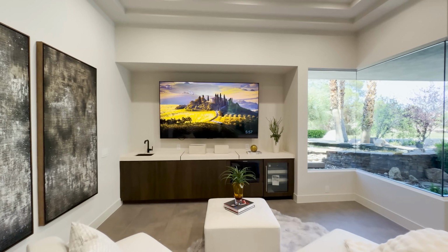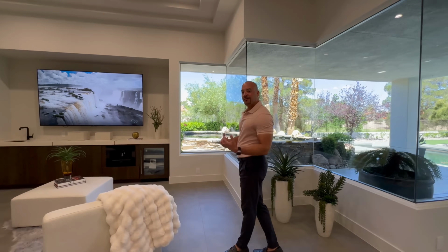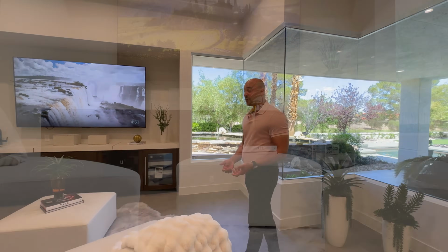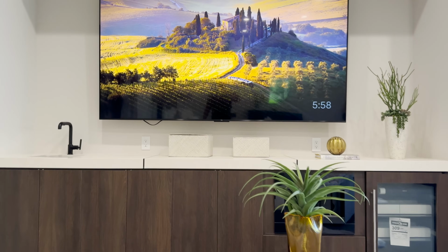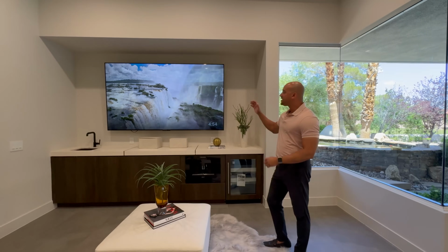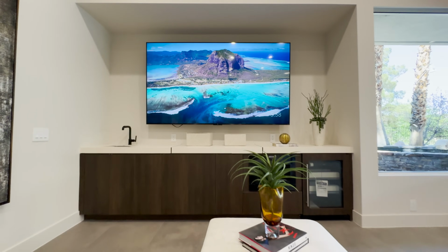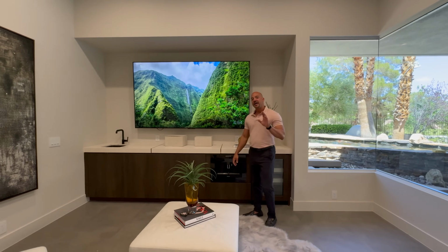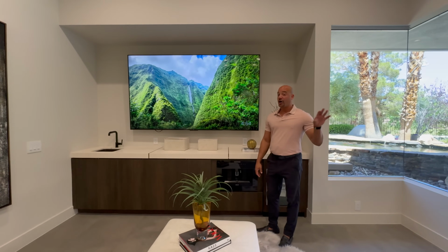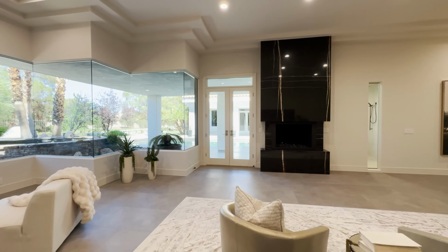Now, let's come over here and check this out. This is called the morning kitchen. We have a seating area, so really this is more designed to be the retreat. I don't know if you can tell, but this is the TCL micro LED. This is a 98-inch display that hovers over the morning kitchen. So we have refrigeration, we have the espresso maker, and just like we saw in her bathroom, all the inlays with marble on both sides are just wonderful.